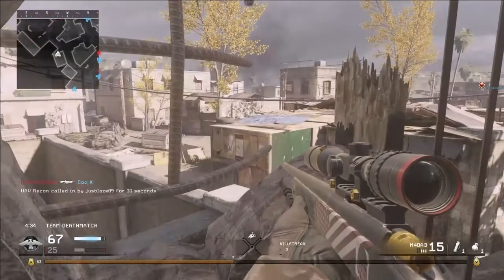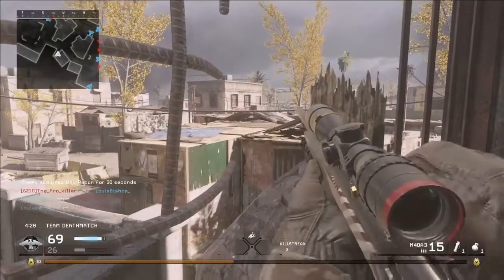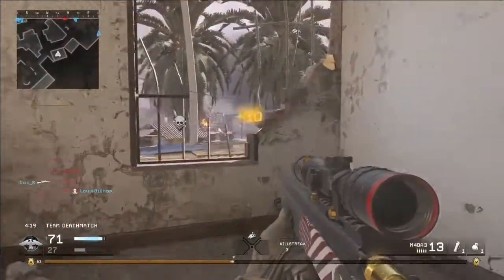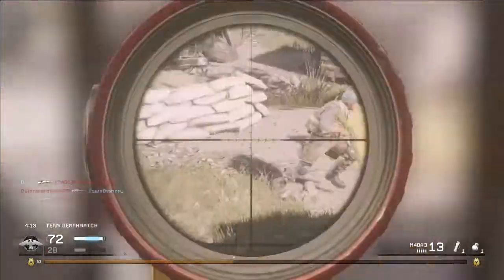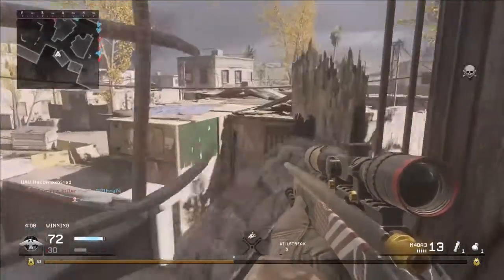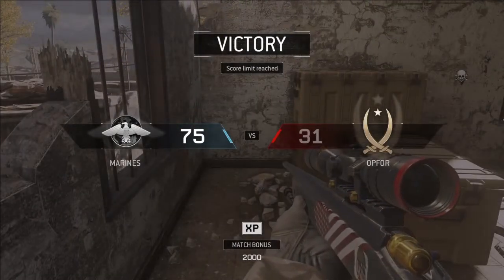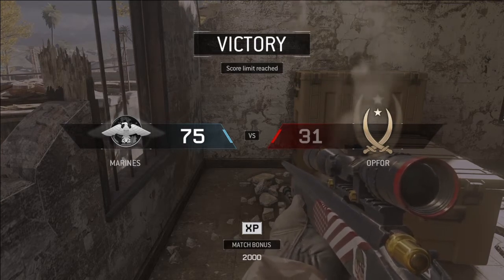When playing with this gun, the main thing to remember is to get to an advantageous position, lock it down, and hit people from range. The biggest tip I can give you is about your claymores. A lot of people just place them at the door — that won't work nine times out of ten. Think about whether the enemy can see the claymore, and don't place it facing right at them as they're coming. Place it slightly into the building so when they come through the door they run onto it and get blown up.